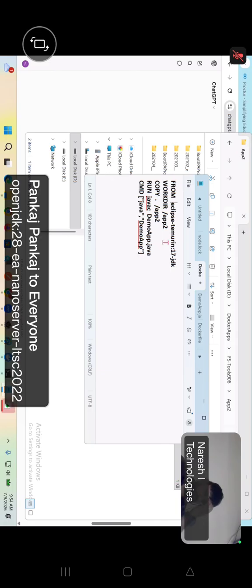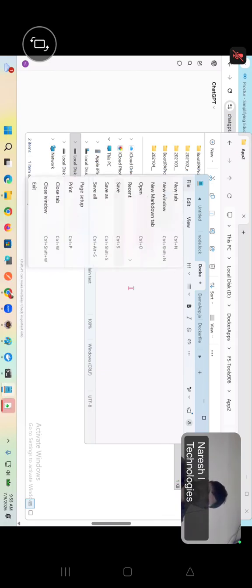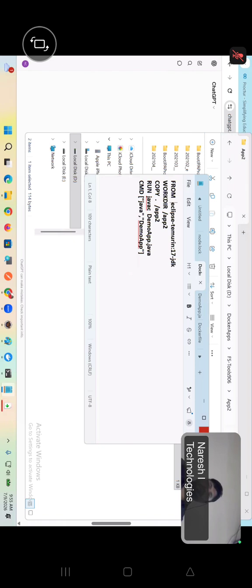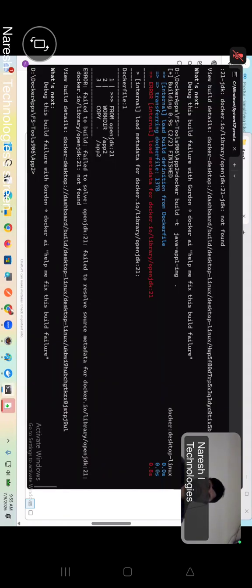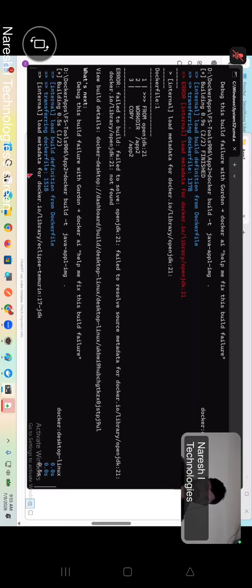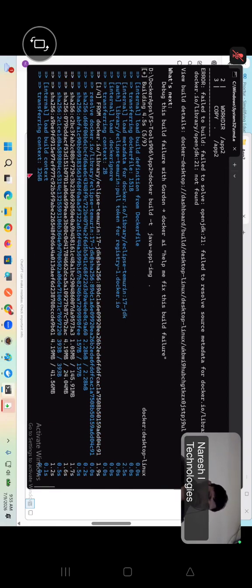Eclipse Temurin JDK 17, file save. Okay, I think it should work. Yes, guys. Yes, now it is able to pick up, guys. Yeah, this headache is there. Be prepared.